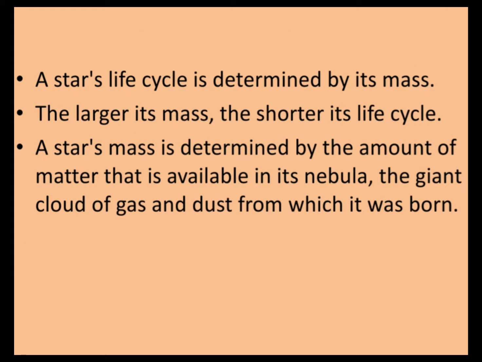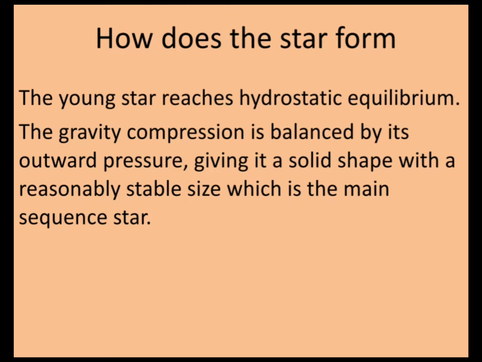A star's life cycle is determined by its mass. The larger its mass, the shorter its life cycle. A star's mass is determined by the amount of matter that is available in its nebula, the giant cloud of gas and dust from which it was born. Let's learn how the star is formed.